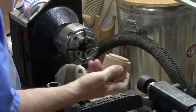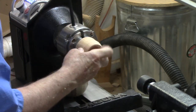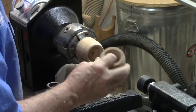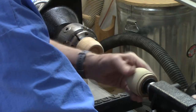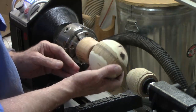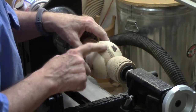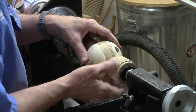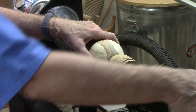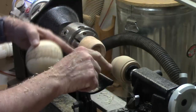Let's look at these in operation. We're going to take our cup chuck that goes into the spindle and tighten it up. Then we're going to take the cup chuck that slides over our original live center that came with the Laguna. I'm going to take a previously roughed-out sphere and put it in between centers. I've got a center line marked here. And there's our sphere — I could sand it, but it's just about where I want it to be. These cup chucks work just fine.